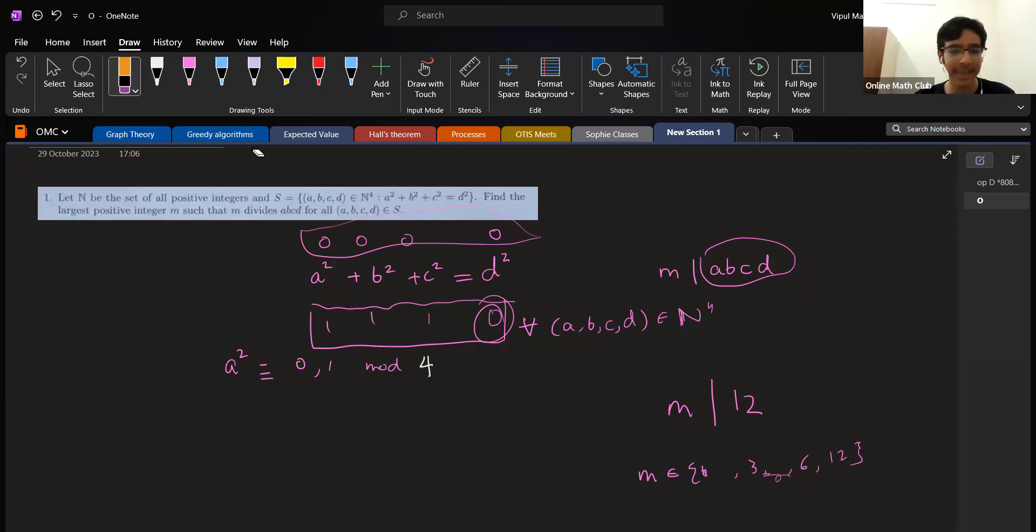Doing the exactly same thing gives you that at least one of the things here is going to be... Actually, it's not that equivalent. There is one case because 3 is different from 4, so you can't say 1 plus 1 plus 1 is 0, it's 3. The cases that work now are like 0, 0, 0, 0, which is fine. If you have 0 here, in fact all of them have to be 0 because you can't get to 0 by adding three 1s or two 1s or one 1. The other case is where you have 1 here, and then you have something like 0, 0, 1. The point is that these are the only two basic cases, and either way you have at least two things that are divisible by 4.